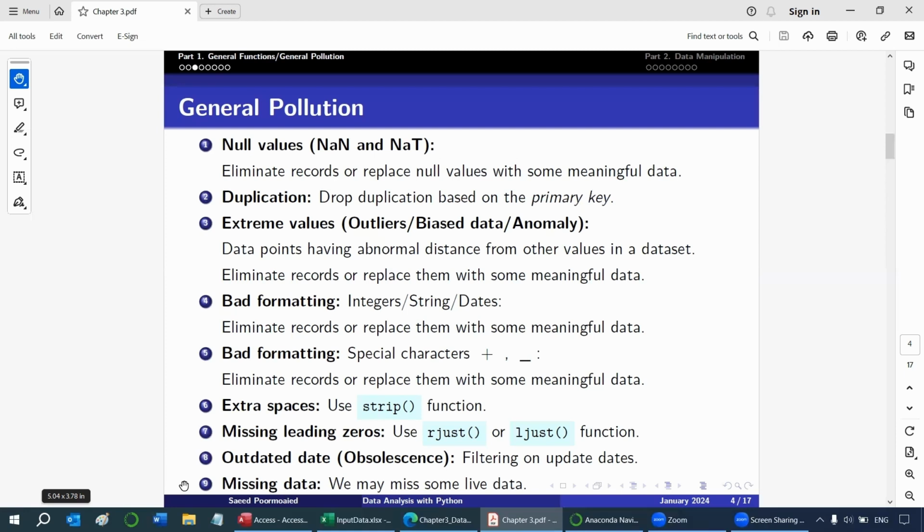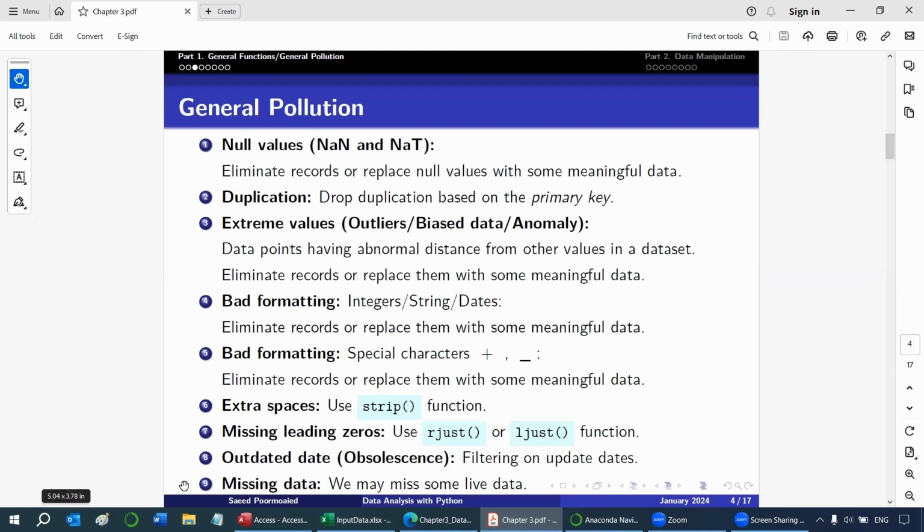But in the last type of pollution, which is missing data, I mean you miss some records for a specific date or for some specific period of time. For example, if you do some analysis on customer order line and you see the entire customer order lines for a specific date is missing, it means something went wrong with data entry in your data set. This kind of pollution might be due to malfunction of ERP system and needs to be addressed by IT department.